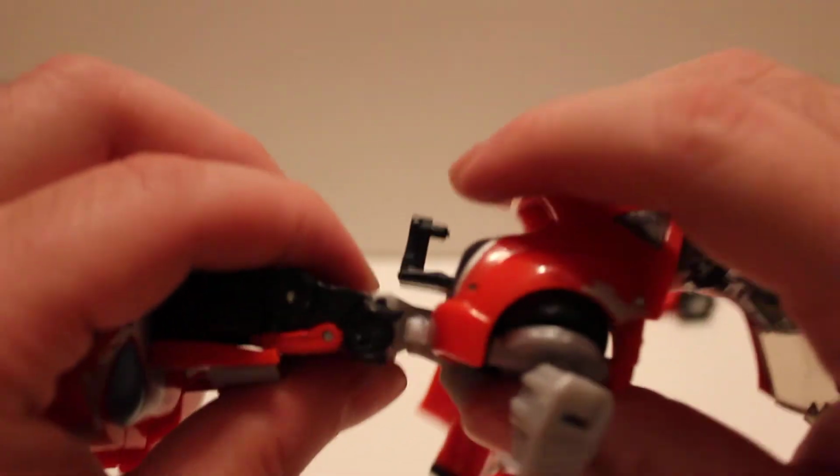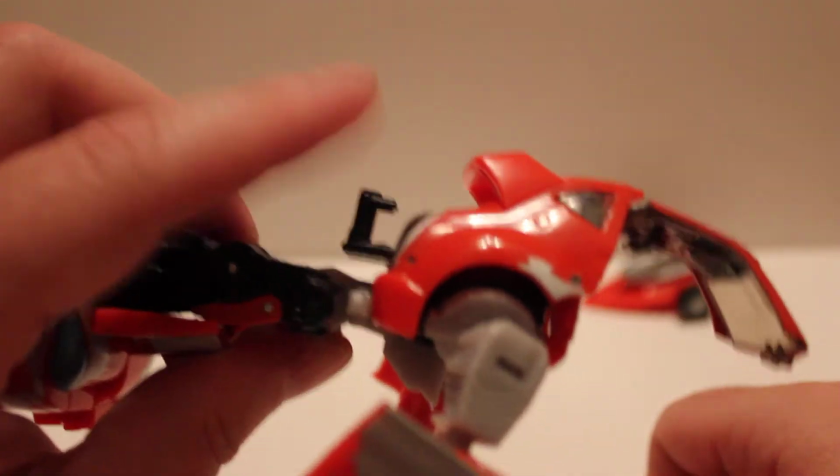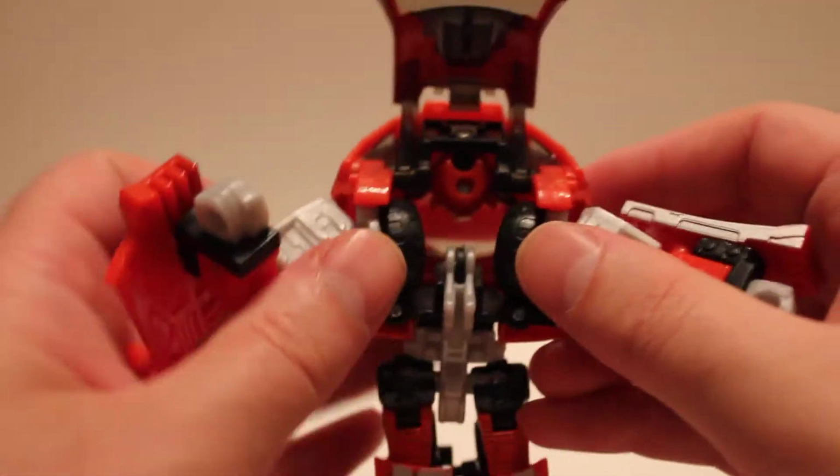But every time I transform him, I forget to pull the hitch up. And I'm like, why isn't this locking? And it's because the hitch isn't up. So if you don't have that up, it won't form down and fit. So just make sure that's up, and he will lock together.